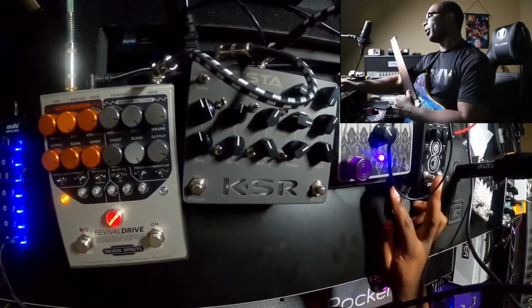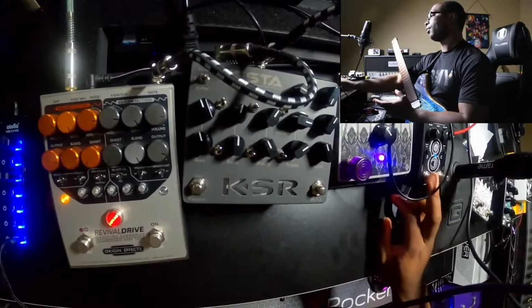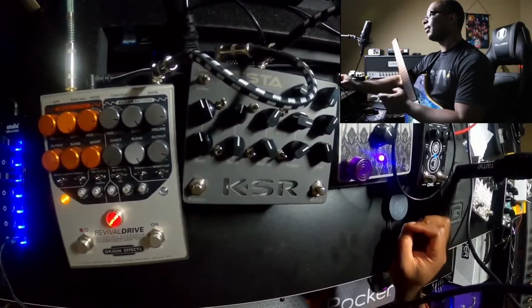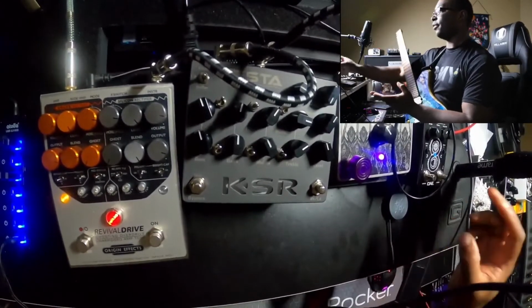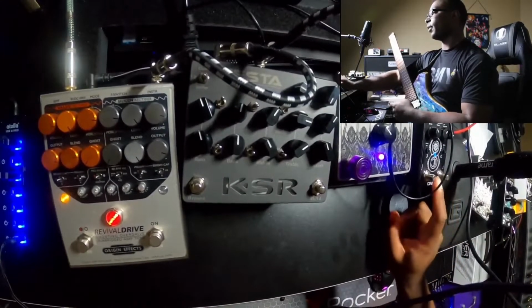There is a green mode, which is like a regular tube screamer. And then there's a blue mode, which is closer to like the TC Electronics clean boost type of deal, where it's not adding any gain, but it can add volume and then a high or low cut or boost. And we'll mess around with both. Let's start on the tube screamer mode.